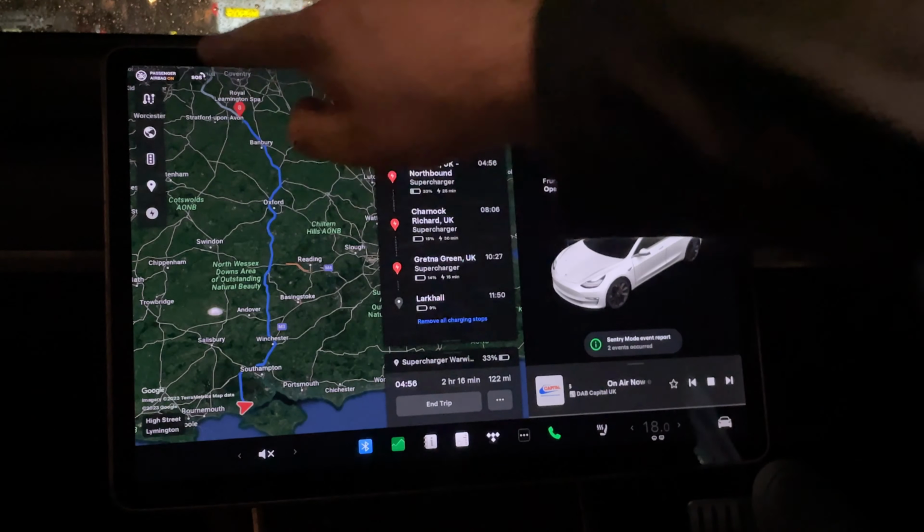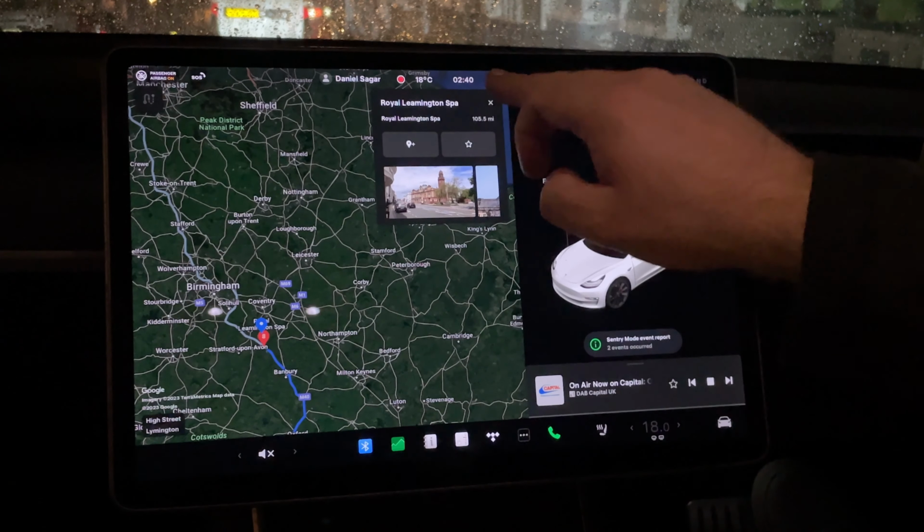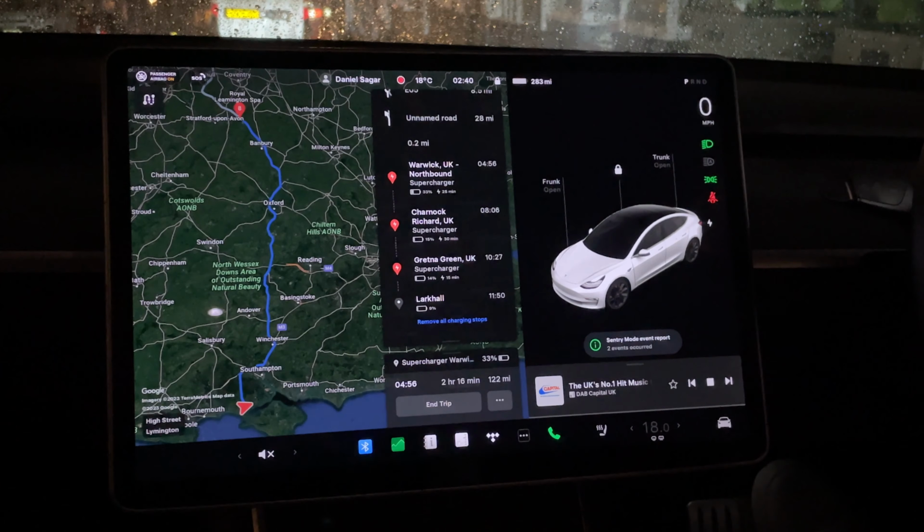This blue line here is the route of our first leg up to Warwick. So let's crack on, shall we?